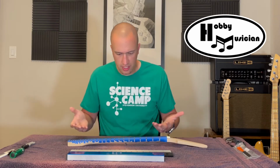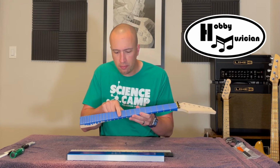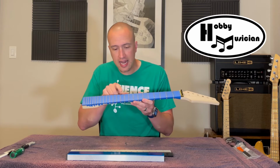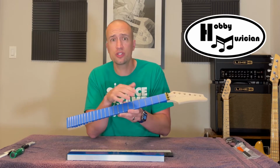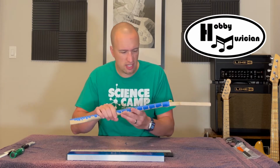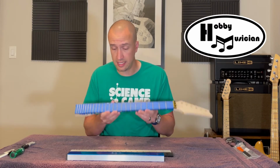So the tools that you're going to need for this, you can see that I've already prepared this neck. I've taken blue painter's masking tape. You can use any kind of masking tape you've got. And I have very carefully taped off every single fret right up to the metal fret because I just want to protect the wood. We're going to be doing some sanding, some filing. I don't want to damage the wood here. So that's one thing that you're going to need.